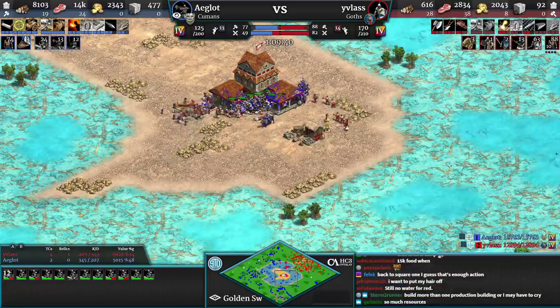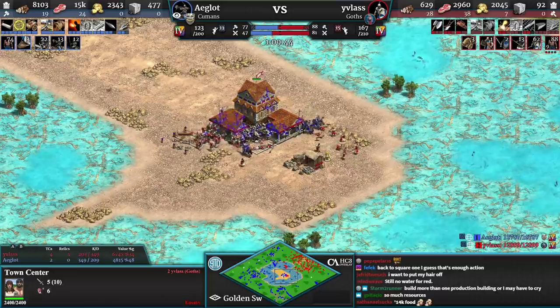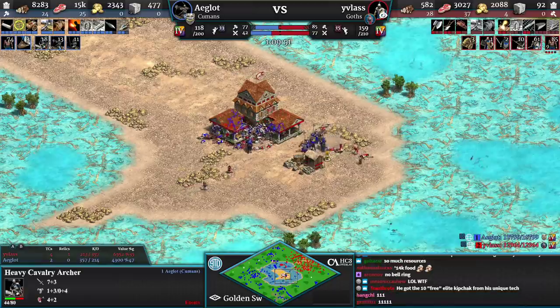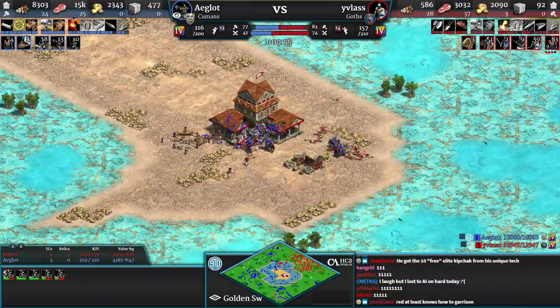No, don't sit underneath the town center. You're just giving... Well, you know what? The town center doesn't have fletching, so that might actually be decent. But you are receiving more damage from the TC now.